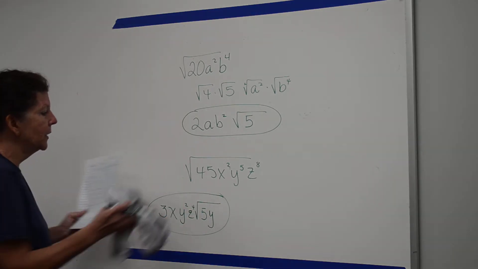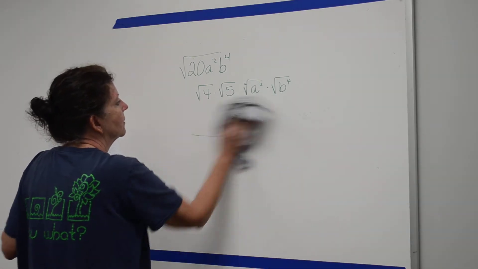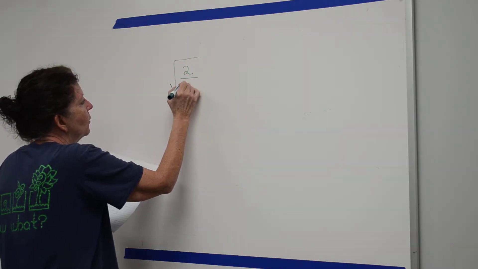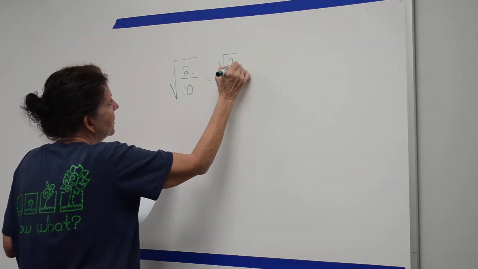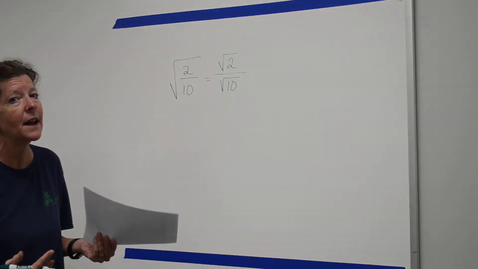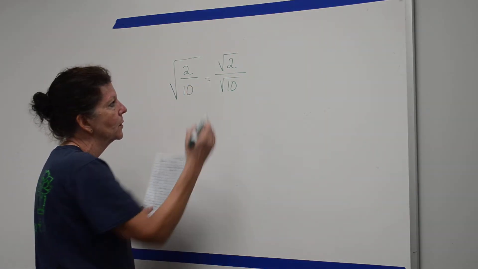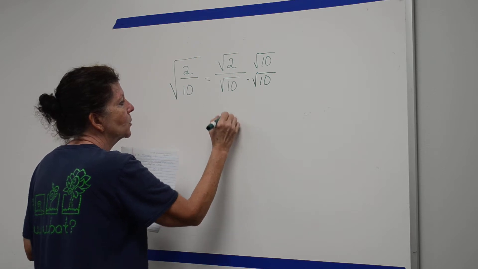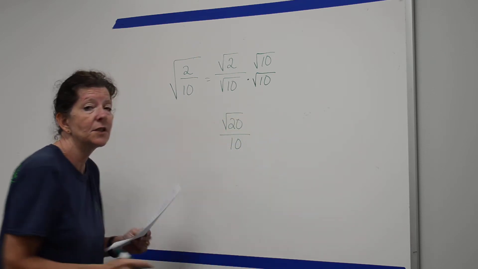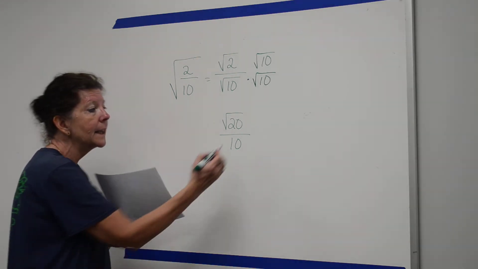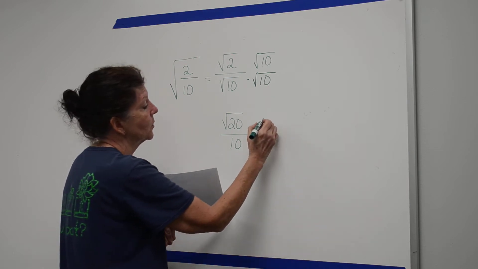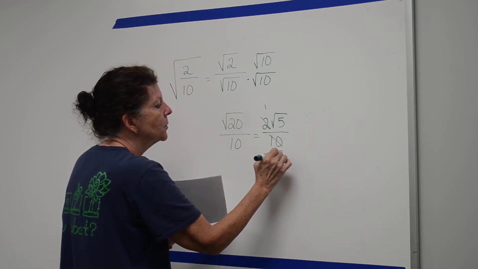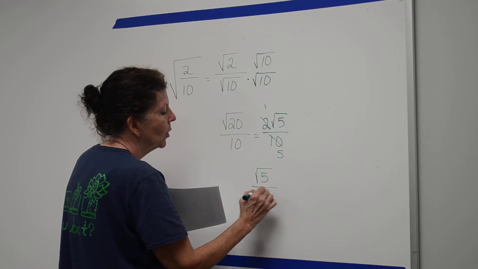You also learned that you can't have a square root on the bottom of a fraction. If you have the square root of 2 over 10, that means square root of 2 over the square root of 10, but I have to get rid of that 10. So I multiply top and bottom by the square root of 10, giving the square root of 20 over 10. Since 20 can be broken down as square root of 4 times square root of 5, that's 2 on the square root of 5 over 10, which reduces to the square root of 5 over 5.